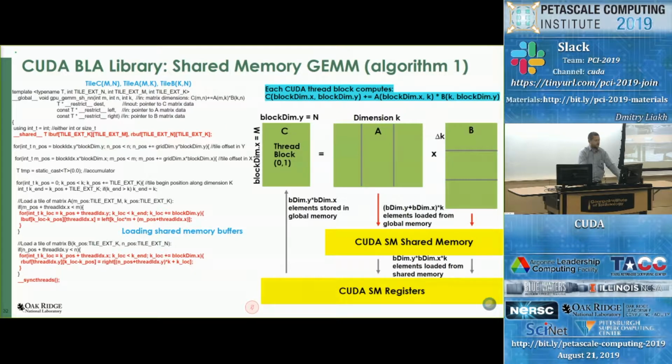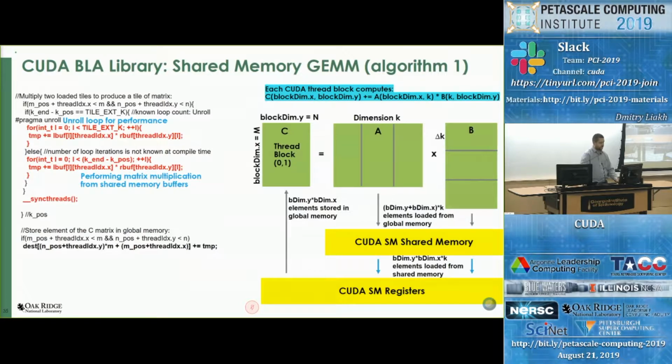So in this way, we load the shared memory buffers LBuff and RBuff. And now these two buffers contain the tile of matrix A and the tile of matrix B. And then importantly, we now need to synchronize, so sync threads, perform synchronization of the threads inside the thread block. So it's essentially a barrier. We need synchronization here because we will be using these buffers that we are loading now in the next part of the code. So to make sure that they are fully loaded, we need to synchronize the threads. And then we proceed to computation.